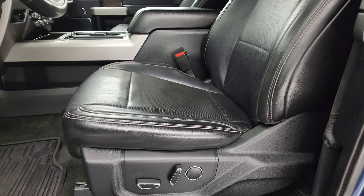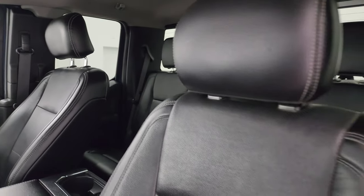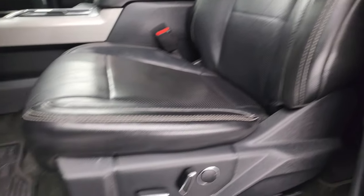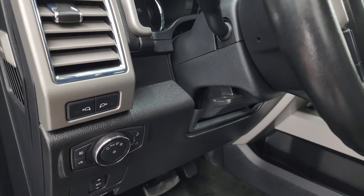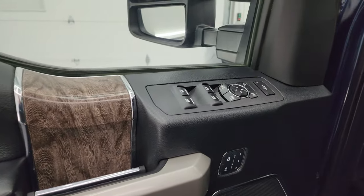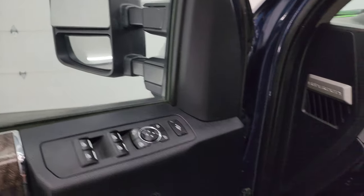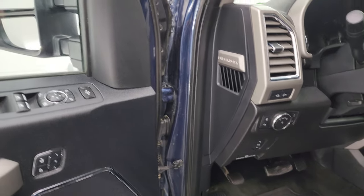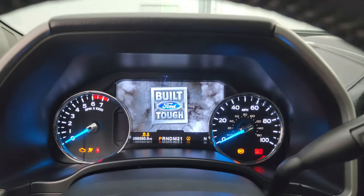Inside, the Lariat package gives you the black leather bucket seats — no rips, no tears — in fantastic condition. It smells very clean inside this truck; I don't think it's ever been smoked in. You get the all-weather floor mat up here as well, power pedals, auto headlamps, tilt telescopic steering wheel, LED side lights in the mirrors, memory driver's seat, wood grain trim on the door, power windows, locks and mirrors. These mirrors need the ignition on to work, so let's hop inside and check out the miles, radio, and everything the interior has to offer, and then check out those mirrors.